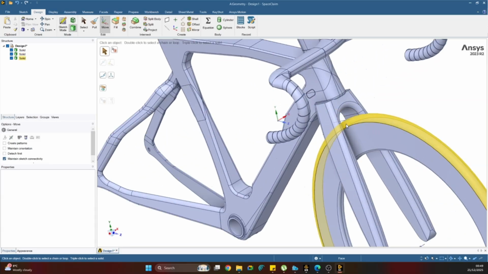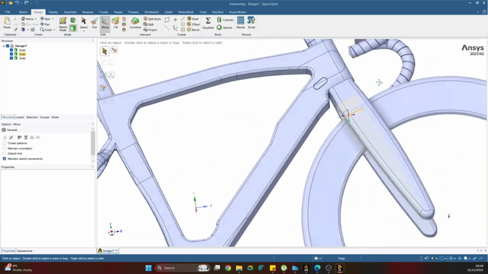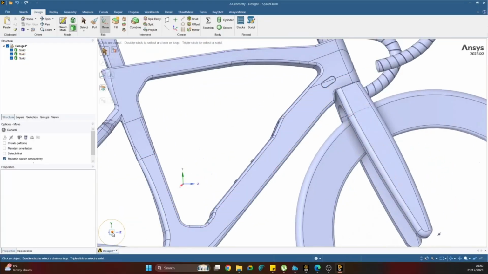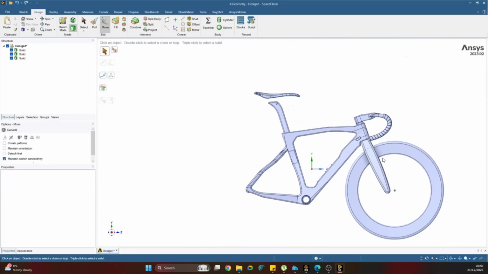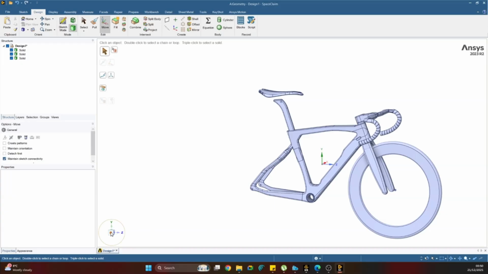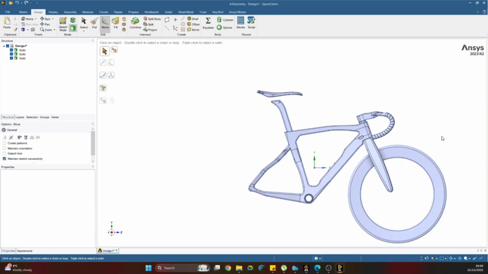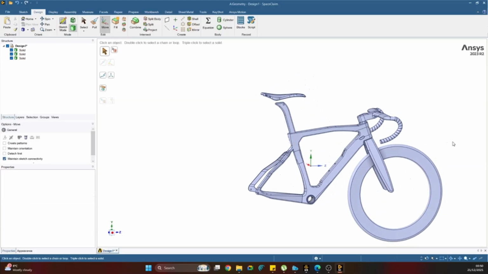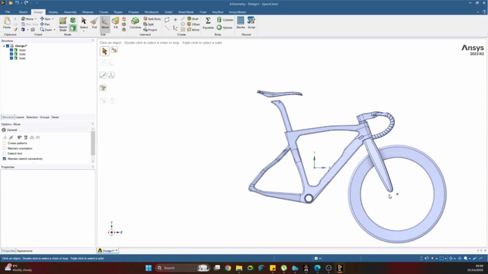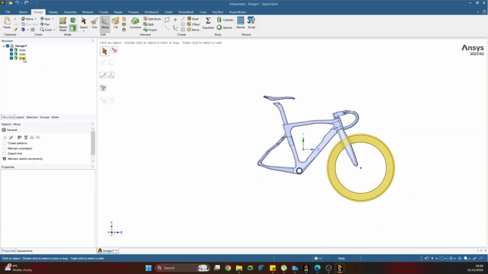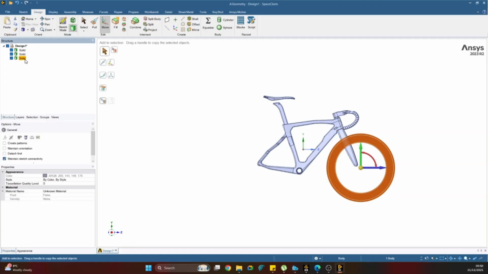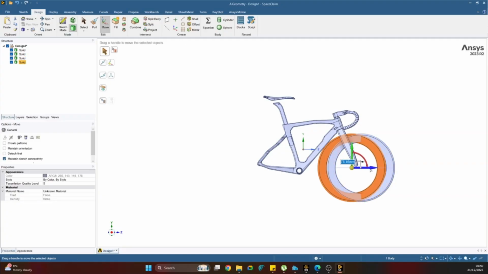So now we have enough gap between the cycle geometry, frame geometry, and we can bring it a little down. I'm doing this just to have a simplified CFD model. And now we can Control C and Control V. We can bring it back.